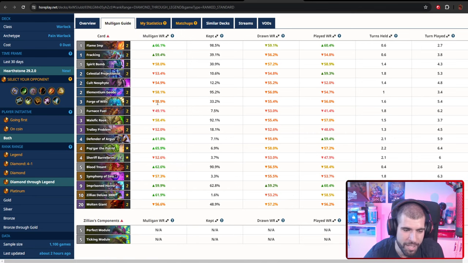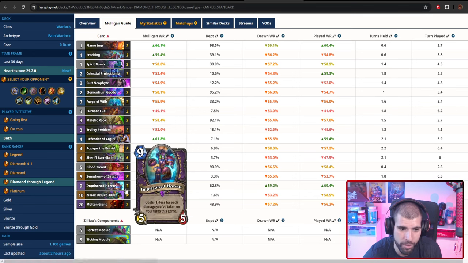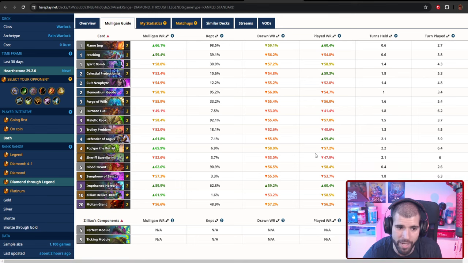Either way, obviously the name of the game with this deck is build an obscenely high amount of board super, super early, and a lot of opponents cannot do a single thing about it, including Control Warriors. If you drop on turn 4 a bunch of Molten Giants, a bunch of 5 mana Imprisoned Horrors, the Warrior literally does not have a single way to do anything against you. It's definitely not an easy deck to pilot well. I will probably be doing a guide about it soon, but honestly, I also have to get used to this deck, because it's definitely not super easy to get the hang of.